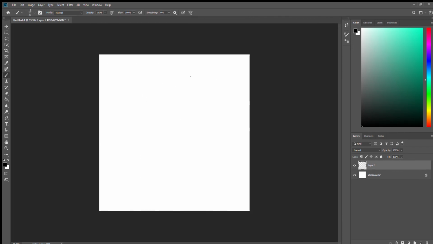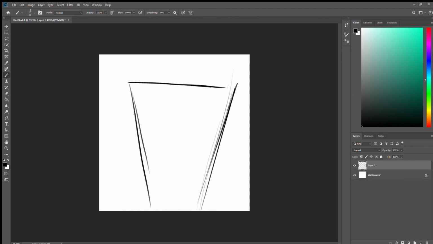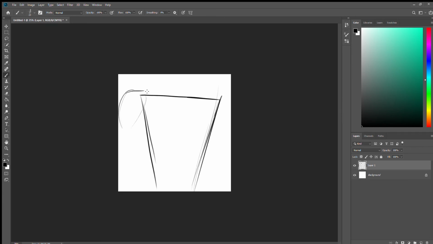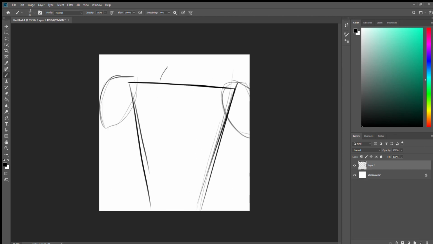So let's now draw the back. We start with the back, right? No. We don't start with the back as simply as the front. The back is simple, but it isn't as simple. I don't know if I explained it so well, but I'm going to try to. The same thing goes for the back: you still draw this triangle shape, the trapezoid shape. And you're still going to draw the beginnings of the arms. Simple enough. But the neck doesn't have those shapes, it has a different kind of shape. So the neck right here looks like so. This is the neck from behind.